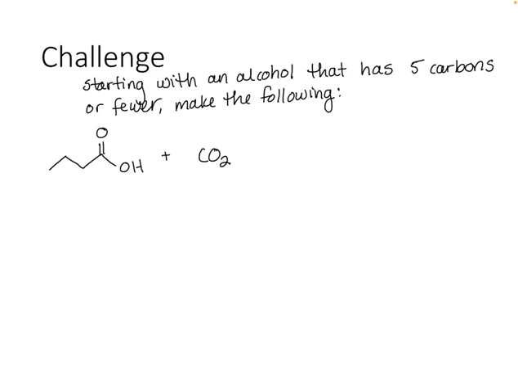All right, so let's see how we can make this set of products. Okay, so we just talked about ozonolysis, and we saw that we produce a carboxylic acid and carbon dioxide, as long as we have a terminal alkyne, right? So let's work backwards here.